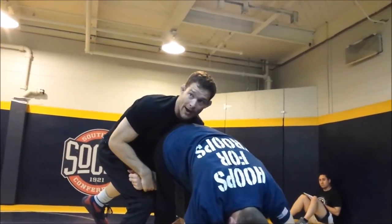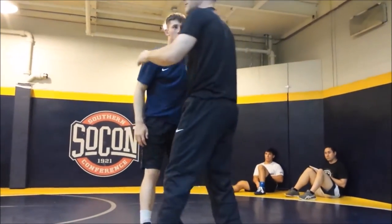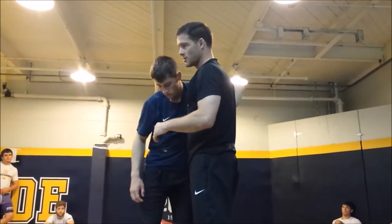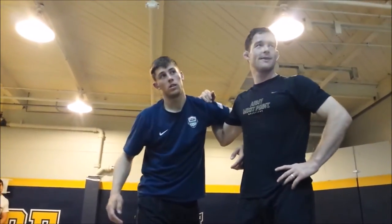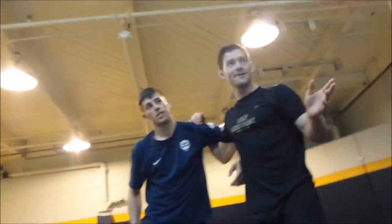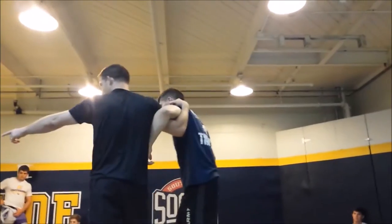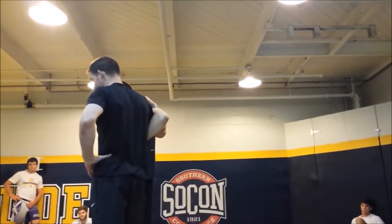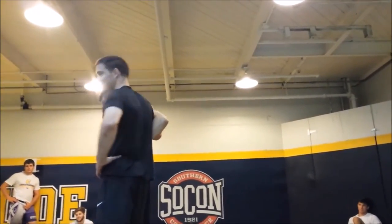To my underhook throw by. Now notice when I went to the legs here, did I go to the ankle or to the thigh? Hips. Are you sure? Where did I go, ankle or the thigh? Hips? Yeah, it's not even a choice. What do you think it is, ankle or thigh? Are you sure? Both. I'm going to give you one more chance. Are you sure? I like that guy. He's absolutely right. We're going to the thigh.